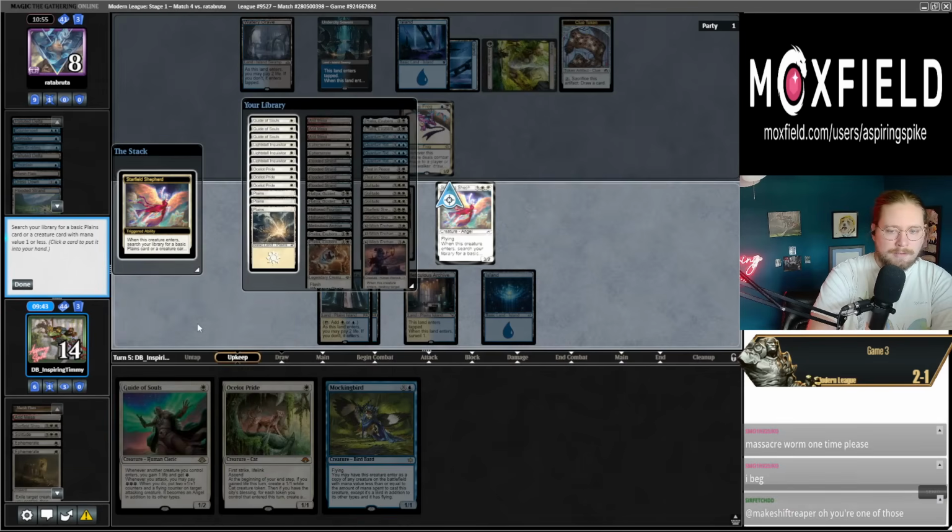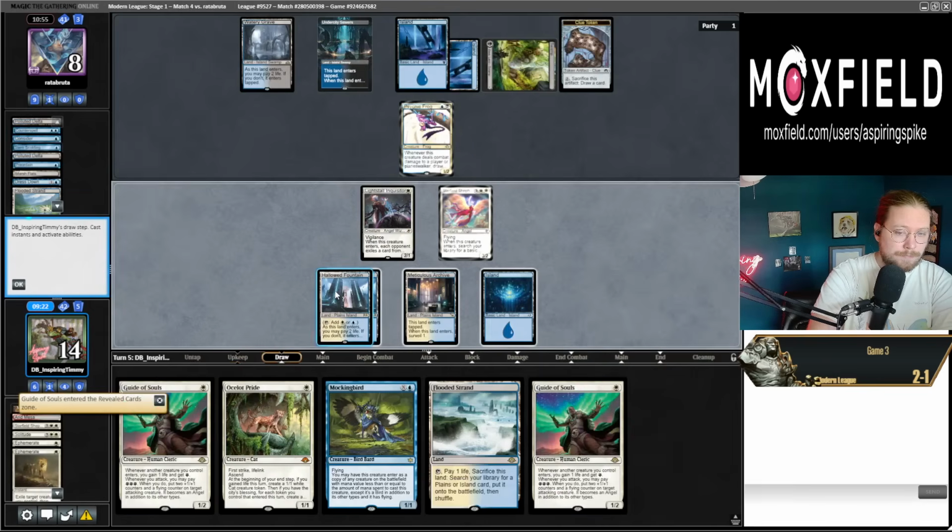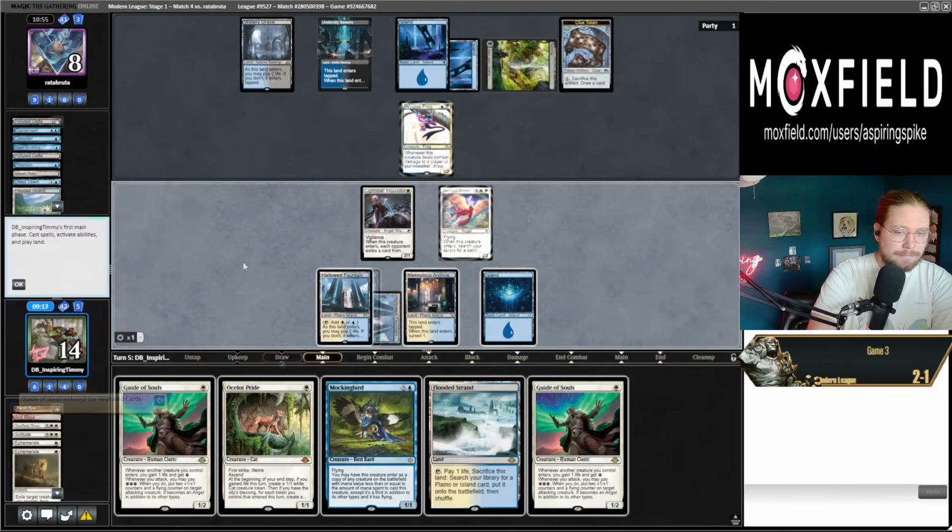So I go guide, or guide, copy, guide, 1 energy. Then pride puts me up to 5 energy. So if I get another guide, I could double jump my Starfield Inquisitor, which would get it out of Meathook Massacre range unless they drew a land. Let's try it.